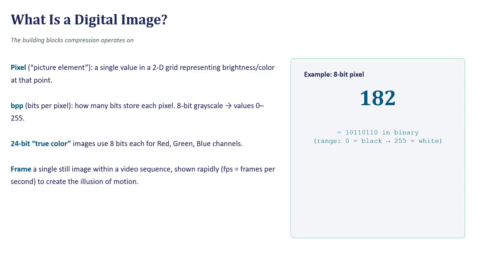Now consider if I include 24 bits for each and every pixel, and there are going to be thousands of pixels, say a 1000 by 1000 pixel image. It is going to occupy a lot of space. And consider a video, which is nothing but several frames in motion, giving the video effect. In videos, a frame is a single still image, and the rate is indicated by frames per second, that is, how many frames are shown per second is indicated by fps.